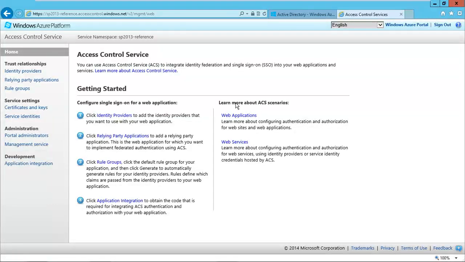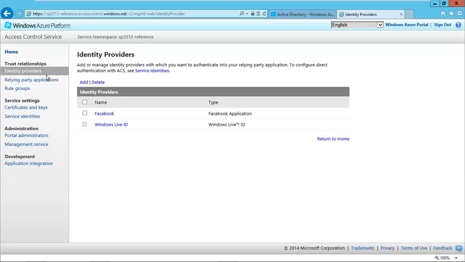From an identity provider viewpoint, and so not only from ACS, but from any identity provider viewpoint, usually we have the idea of identity providers, relying parties, and rules to manage tokens inside the security token service. So also in ACS, we have the capability to define, first of all, which identity providers we want to use to authenticate our end users.